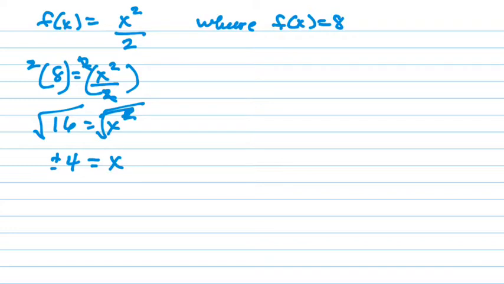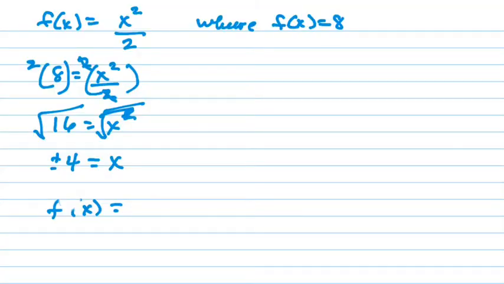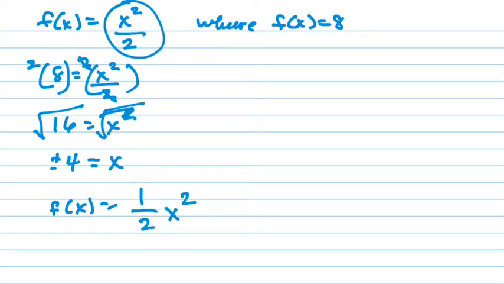Okay. Now let's take the derivative of our original function. But before I do that, I need to clean up that original function first. Again, why, guys? Why do I have to clean up the function? Yeah, the fraction. So that should be 1/2 x squared. Right? Okay. Always try to get the numbers in front of the x squared.